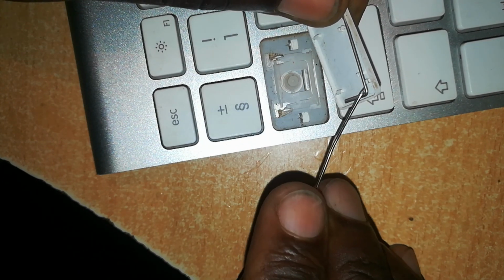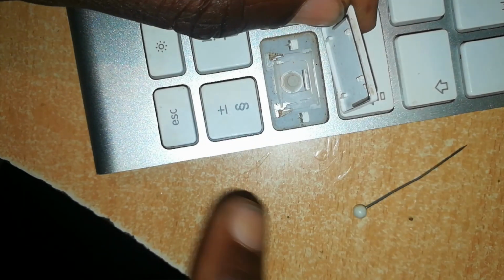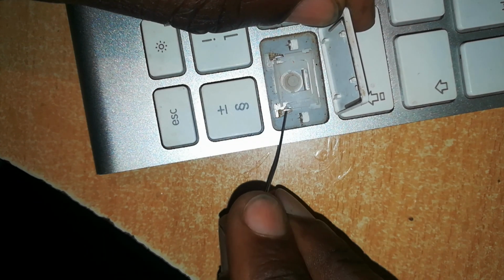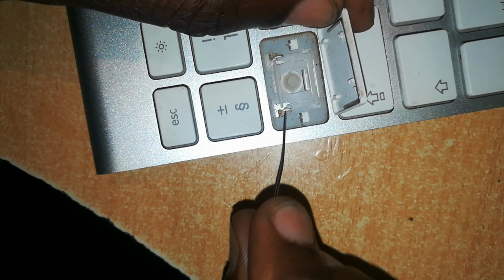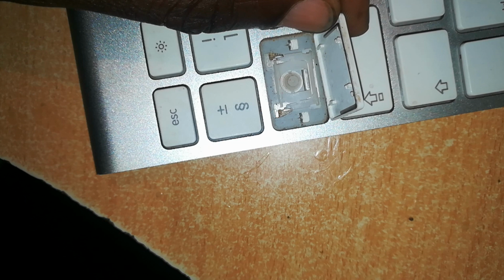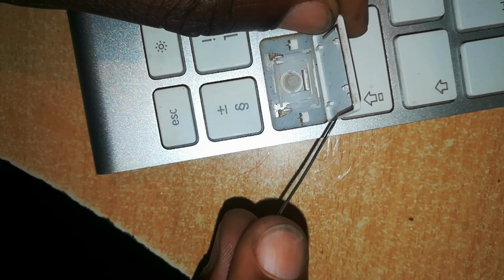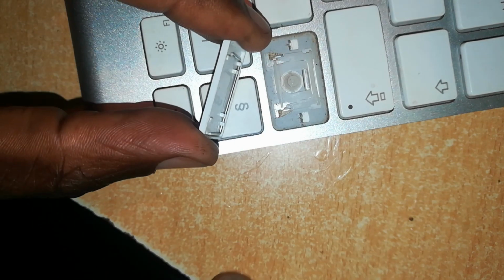It also has a metal wire inside which helps in the locking of the key to the board, and its butterfly hinge is a bit wider, but the metal pin is on the opposite side compared to the shift key. It's on the top part. So taking it back is the same thing. Make sure the locks are in place.